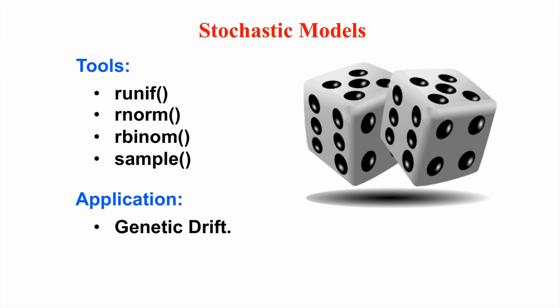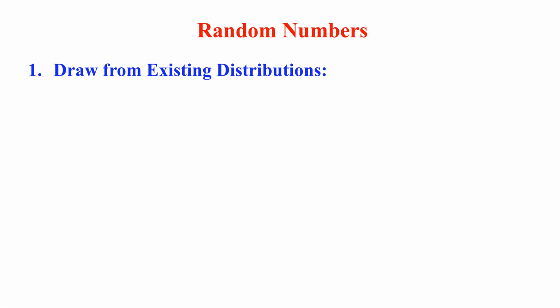One way that we can generate random numbers is by drawing the numbers from existing distributions. We won't go into the math behind the distributions here. We're just going to briefly discuss a couple of the common distributions that might be useful for simulation modeling and how to generate random numbers from these distributions. One of the distributions that is commonly used for random number generation in simulation modeling is the uniform distribution.